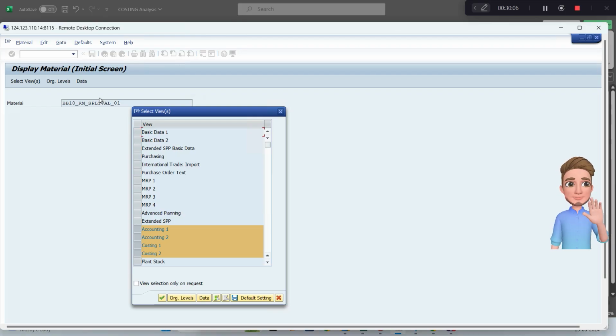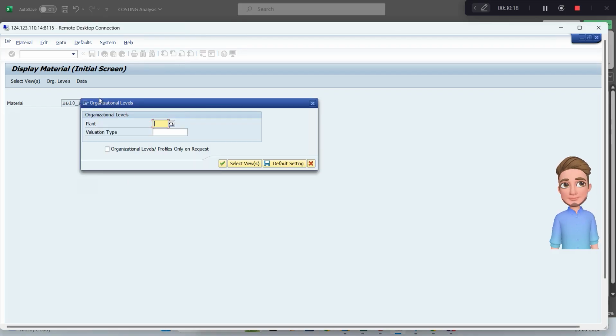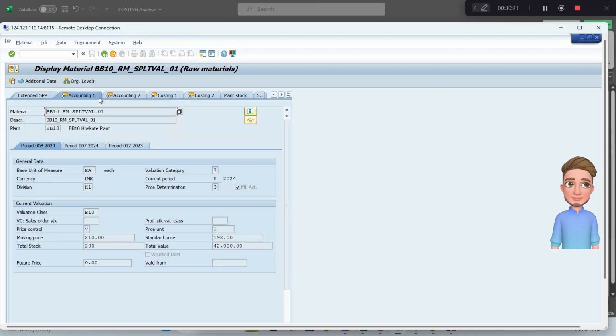So do not get confused. Relax, meditate on that, just think through what is happening. You will understand these arithmetics and the science behind it. It's very simple, it's simple math actually. So let's say BB10, I'll say okay. See, now it is 3 and V. Based on the standard price, it has computed my moving average price, based on the standard price of 180 and 240. It has not taken the actual price and done a moving average. Why? Because the price difference has gone to the price difference account. Though I have bought the raw local at 200 instead of 180, those are going to price variances. Very important that you understand this.